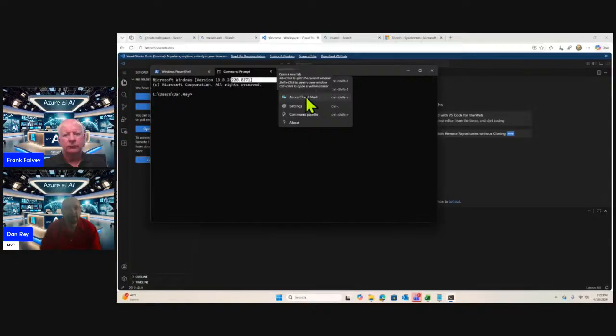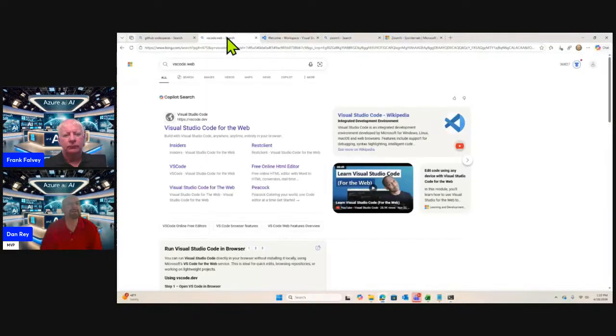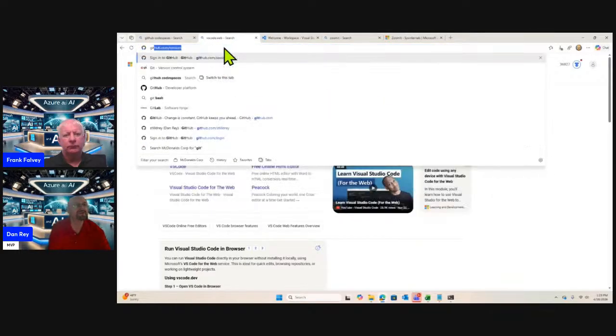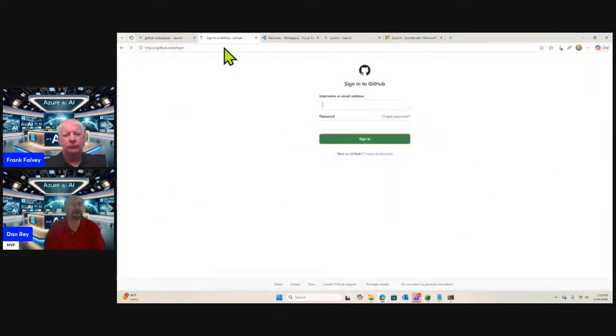But what I really wanted to do was get to a point where I could write some code in my browser and not have to run Visual Studio or VS Code on my desktop.